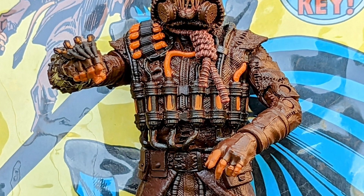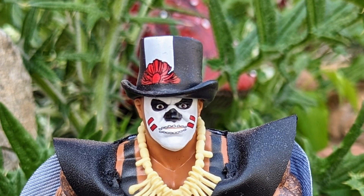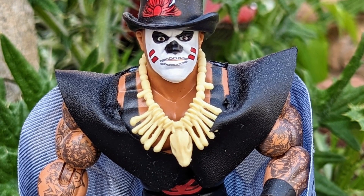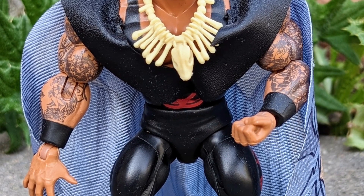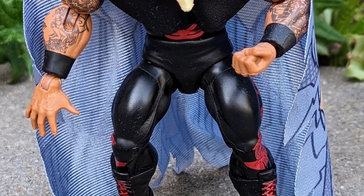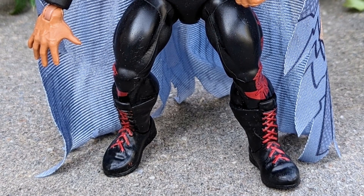This is the McFarlane Toys Gold Label Scarecrow — works really, really well. And then last, Voodoo Man, Papa Shango from WWE as well. He's got the skulls, the painted skull face, tattoos, snakes — you name it. One more pick for the spooky season. So, some action figures you want to consider for a Halloween theme if you're looking to create a scary section for Halloween.